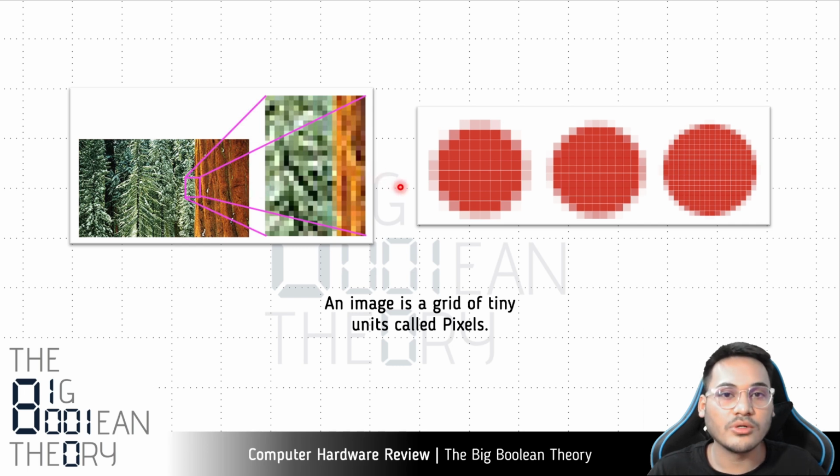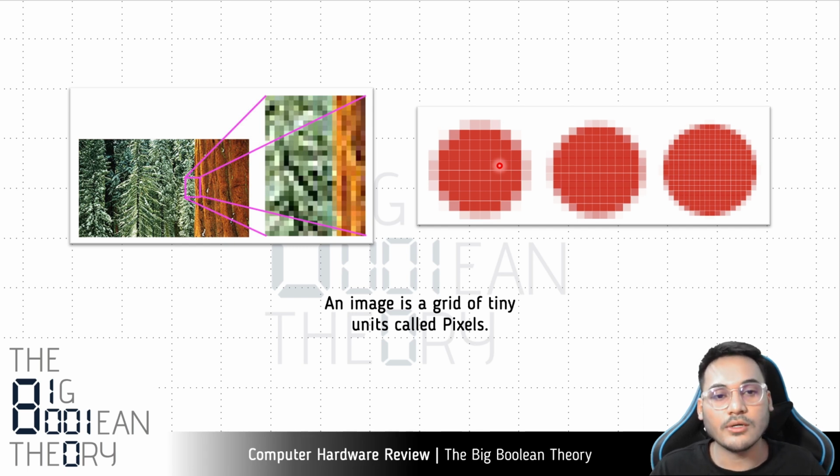To talk more about the pixel, these three images all show one thing, a red circle. But depending on the number of pixels in the image, the resolution, a term we often use to quantify how sharp an image is, differs. If you use more pixels, the picture will be sharper, and if you use fewer pixels, the image will be blurry. So now you get the idea of a pixel. Any image is a collection of pixels, and each pixel has a single color.